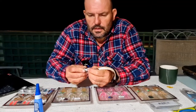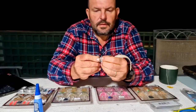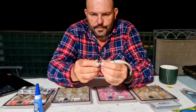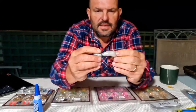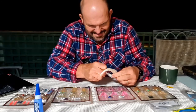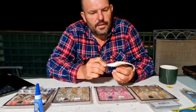Come on, get in there. That's right, so see that, what we've got there is the opening to this soft plastic lure is now sealed. No, that's terrible, hang on. Let's try that. How did I miss that? Hang on. Gotta get it in the middle. There we go, that's better.